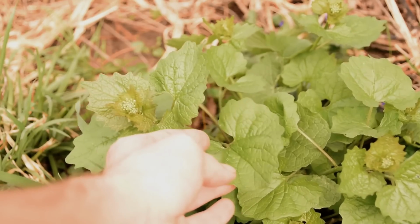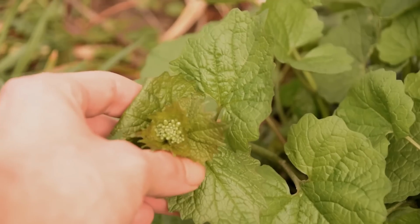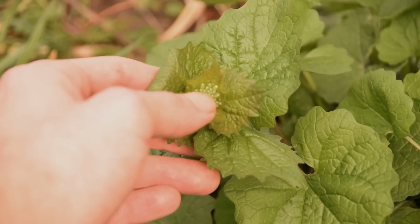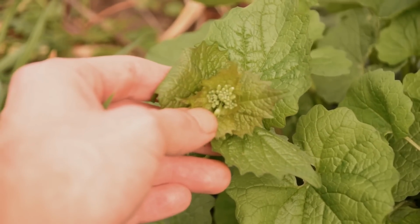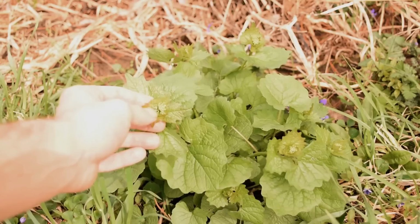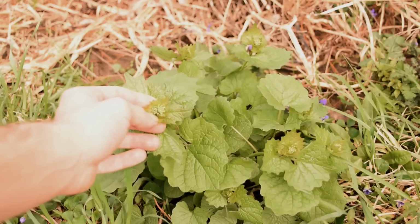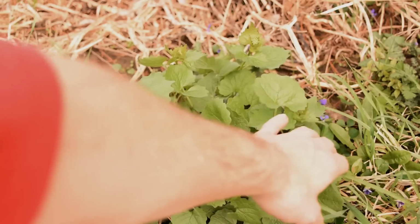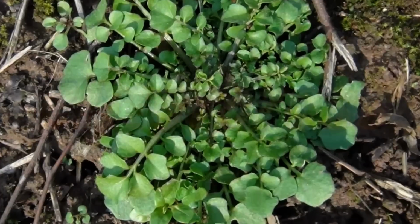The flowers, leaves, roots, and seeds are all edible, but once the weather gets hot, the leaves become more bitter. Flowers can be chopped and tossed into salads, and the roots can be collected in early spring and again in late fall, when no flower stalks are present. Garlic mustard root tastes very spicy, somewhat like horseradish, and in the late fall the seeds can be collected and eaten as well. This is another great herb to add to your wild edible repertoire, and a delicious seasoning.